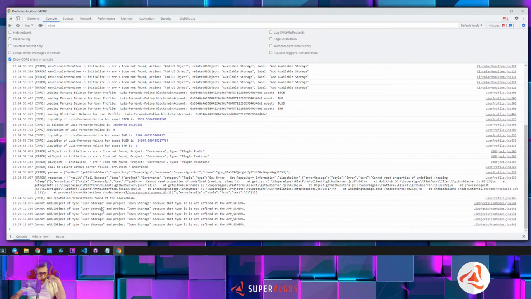Okay, user storage: cannot add the object of user type. It's not defined in the app schema. Okay, so we are going to debug this.